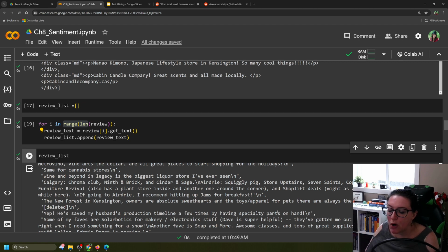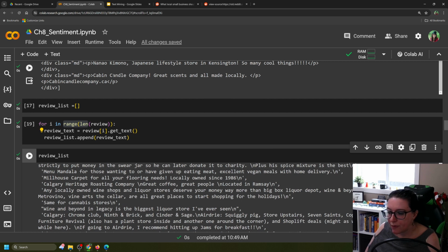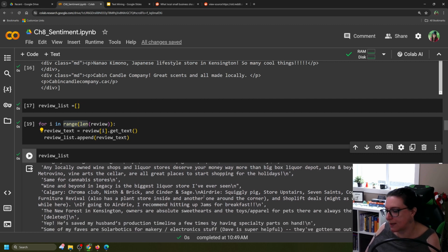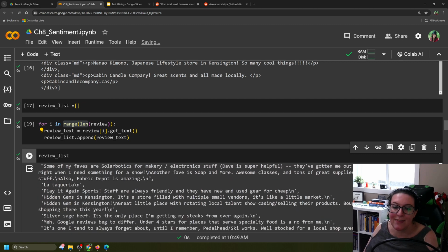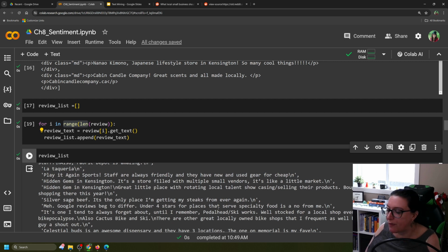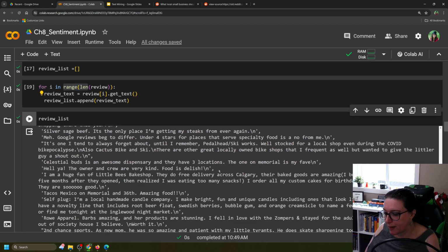And it's removed all of the formatting pieces, with the exception of, say, these \n, which denote that there's spacing. And so we would need to clean this up. We need to get rid of some of the symbols here that have no meaning to us, like this \n that indicates that we have a space.